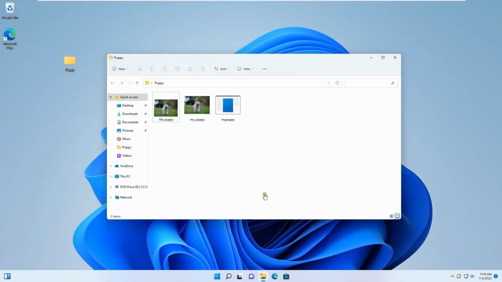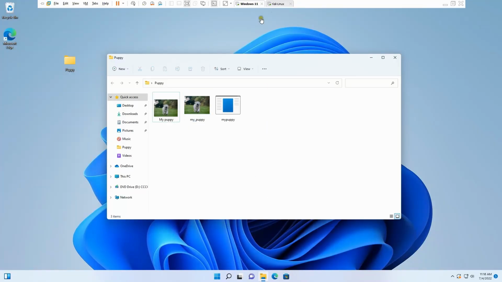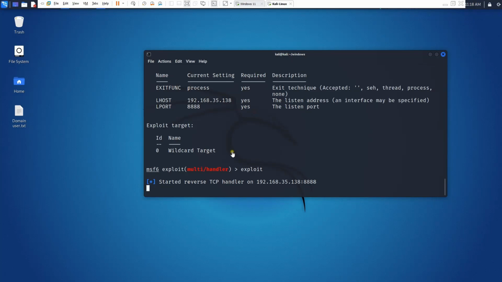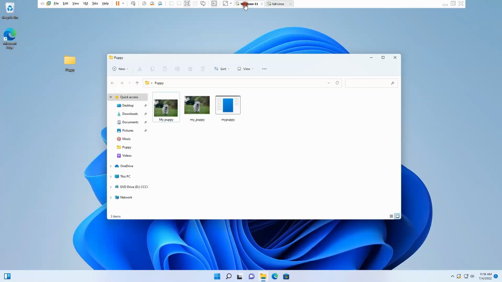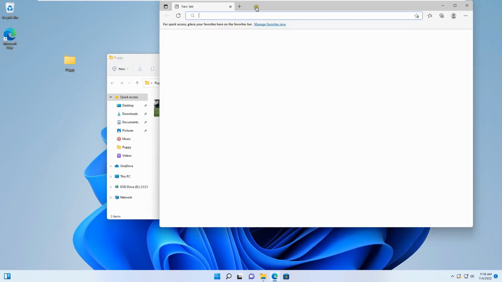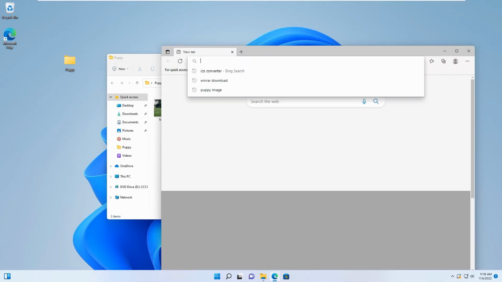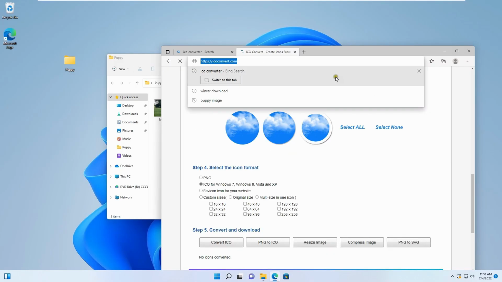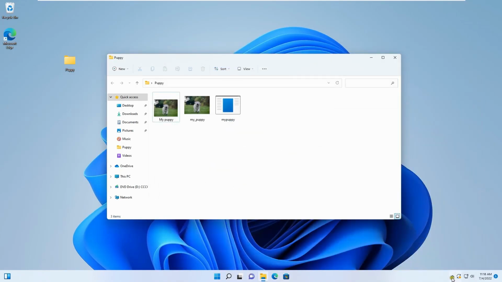Once you run the exploit from your Kali, you can select any image file mentioned earlier. You can change the image file using an icon converter, and make sure to disable your antivirus or whatever you have.